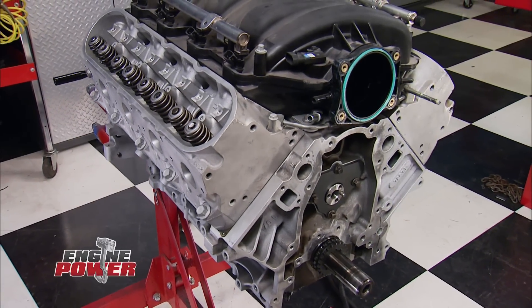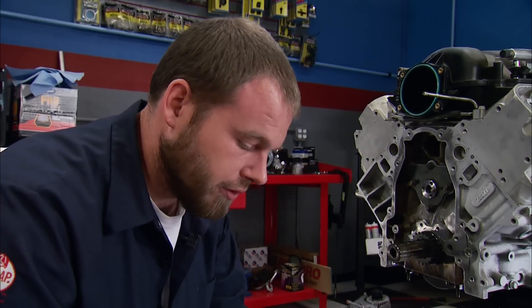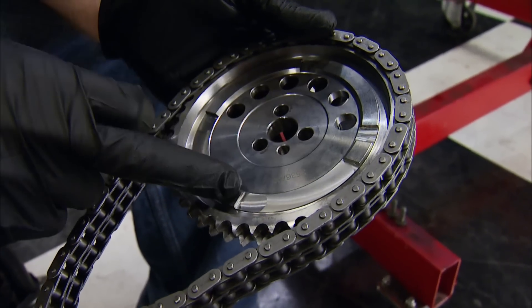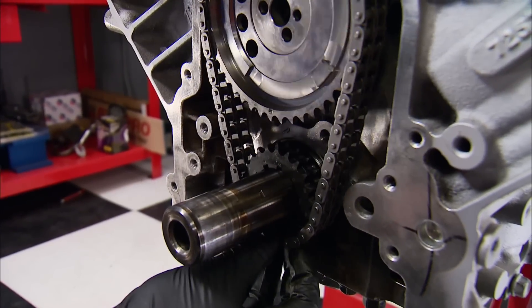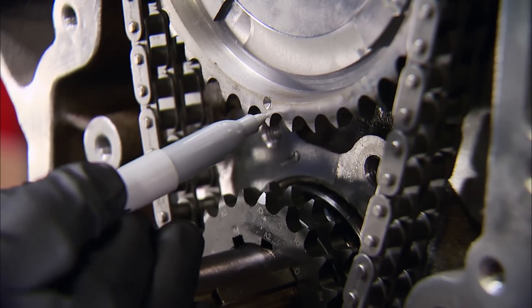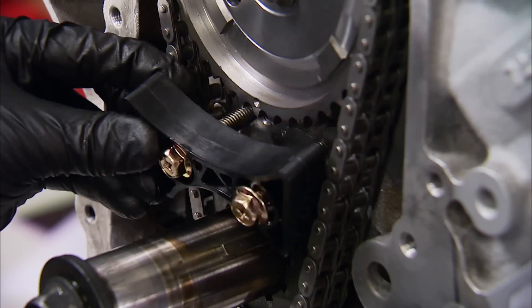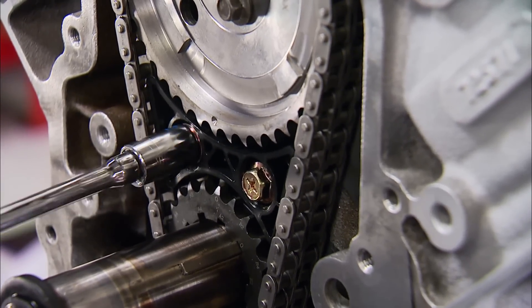Our LS7 is ready to get dressed, this time losing everything related to the DRET system. The first new part is a Comp Cams LSX double row timing set with a 4X sprocket and 3-bolt cam pattern — it features a heat-treated chain that's already been pre-stretched. With the nine-position crank sprocket pressed into place and set at zero, there will be no retard or advance of the camshaft relative to the crankshaft. Medium-strength Loctite will keep the bolts in place. A trick-flow dampener made of durable OE plastic provides a small amount of tension on the chain to keep it from whipping during gear changes.